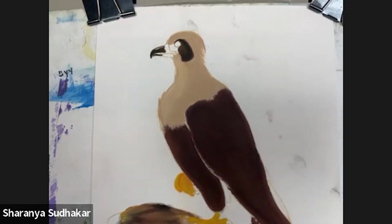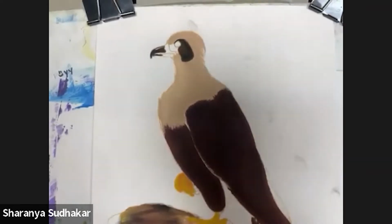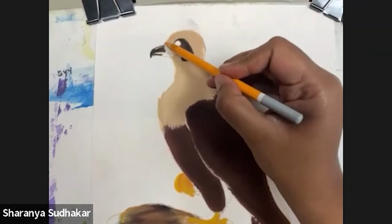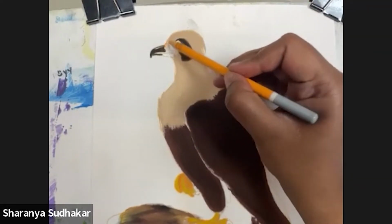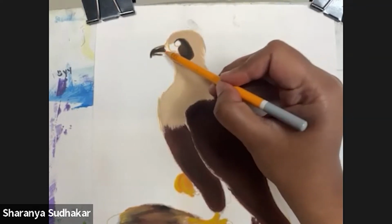Now that this is done, let's work on the middle of the beak. It's a peachy color. It's got a slight orange outline to it. So I'm gonna pick up my light orange and very, very lightly graze the corners. Because when I take in my peach color, it's gonna pick up that orange and blend with it.